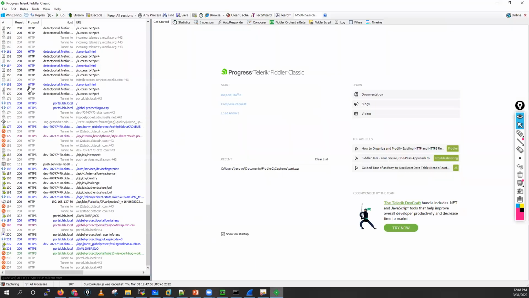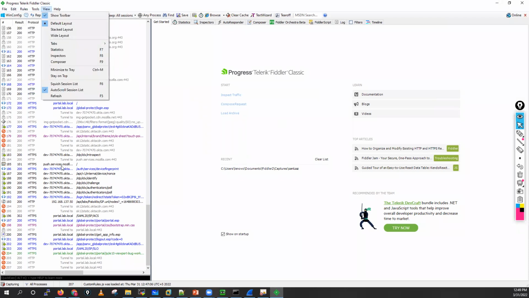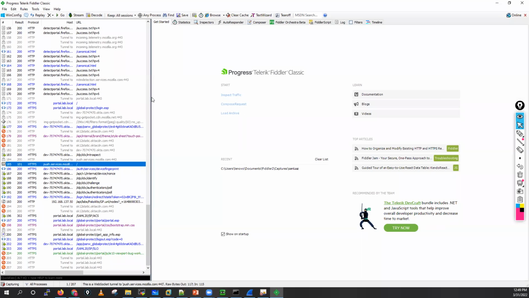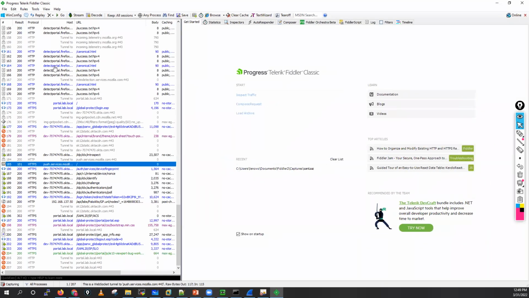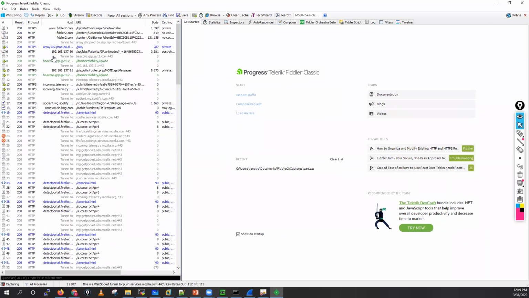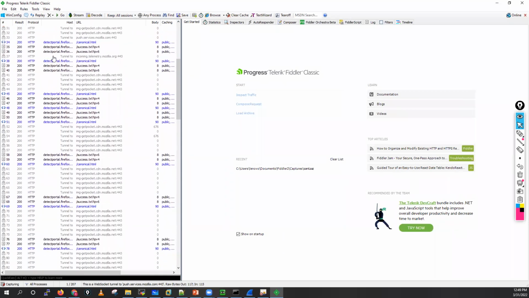Go into Fiddler. And now you will see we have captured some packets here. Right? We have captured some packets here.